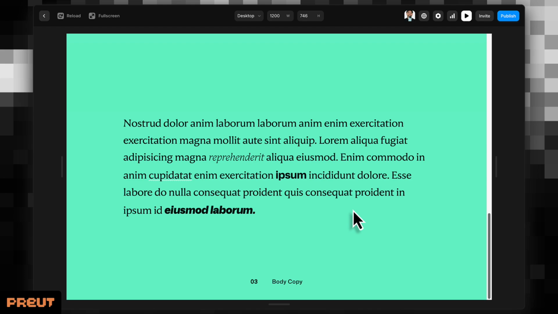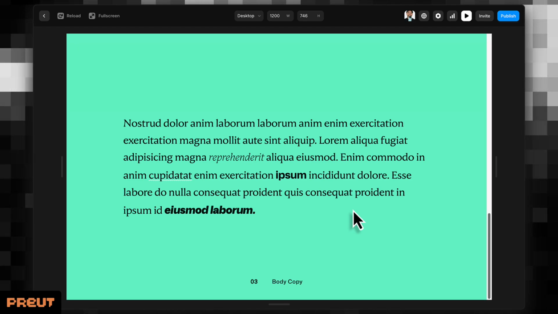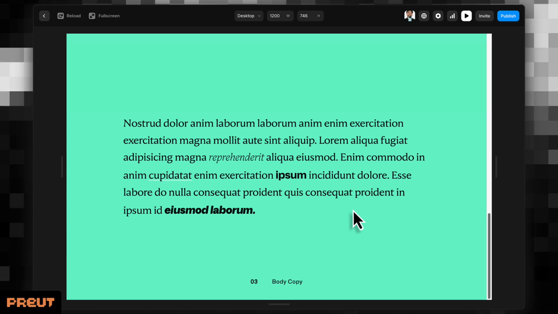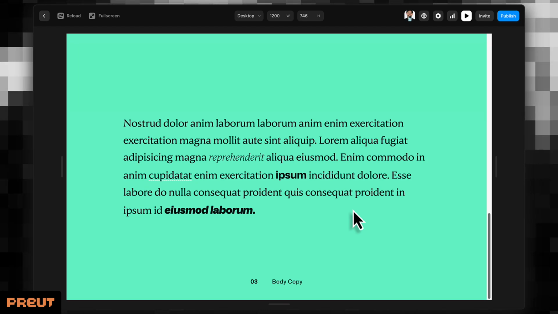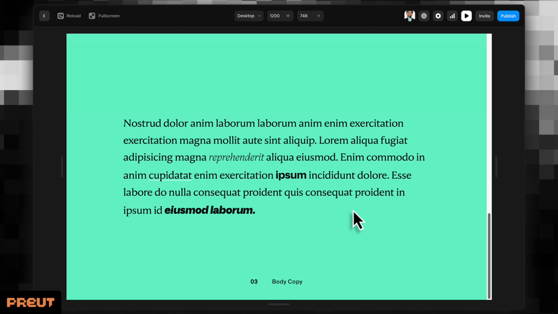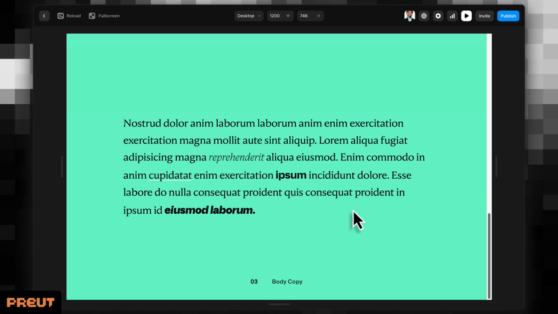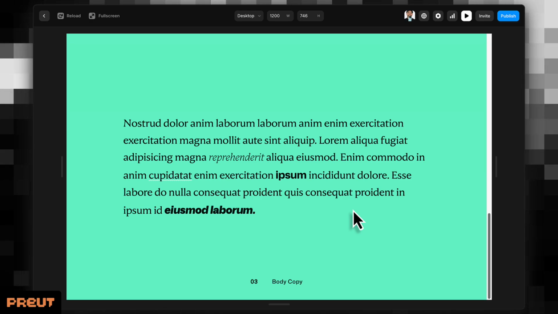So what do you think? Inline text styles in Framer's pretty cool. I mean, it's not as robust as Webflow, but as you can tell, there's a lot of really cool strengths in Framer. The other thing that I do really like is that once you set up your text style and then you set your 3 slots up, that's it, it's done. If you need to change something, since it's all global, you can go ahead and change it within the text style and it'll update all throughout your site.